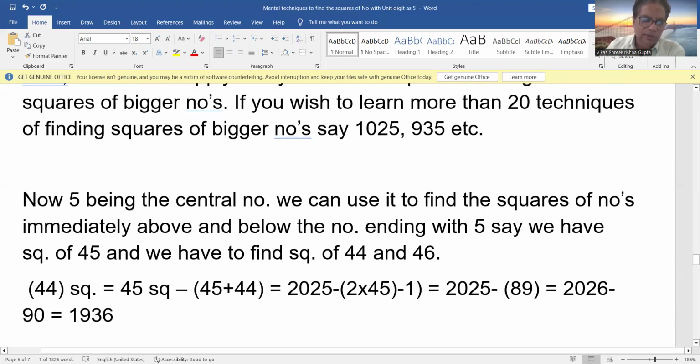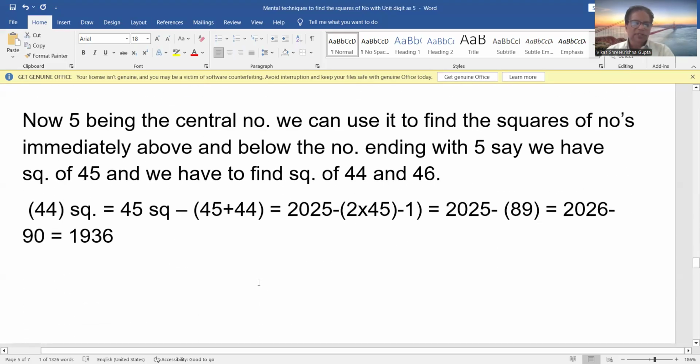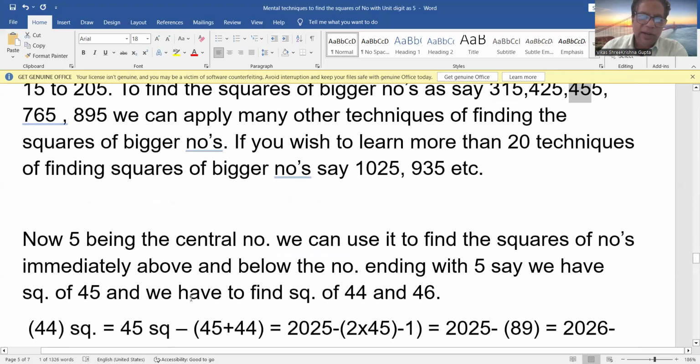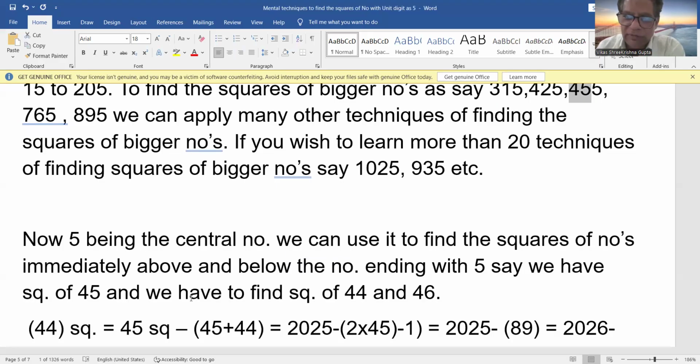Right? Now, I've shown you so far how to find the square of a number ending with 5. It can be a 2-digit number, 3-digit number, 4-digit number. But for the bigger numbers, we can apply other techniques also, and that is also included in the speed maths. That sutra is called Yavadunam Tavadunikritya Vargena Yojayet. It means whatever the deviation, add that deviation to the number and square the deviation on the right side. We will discuss that method when you join my course.